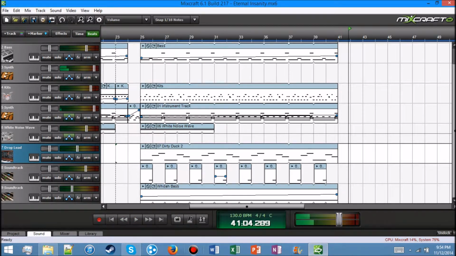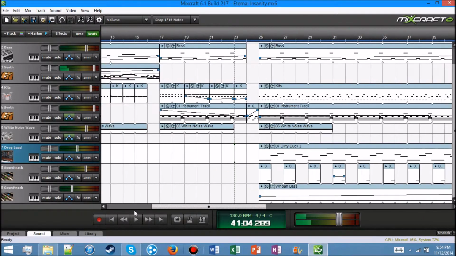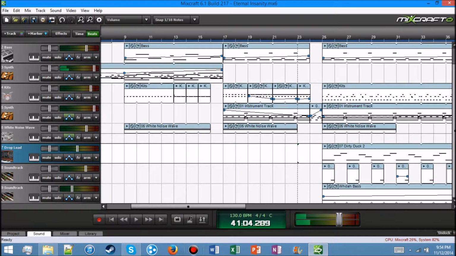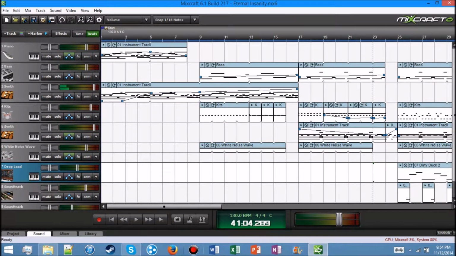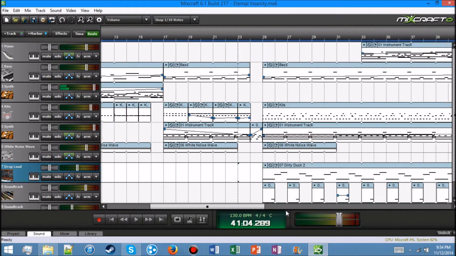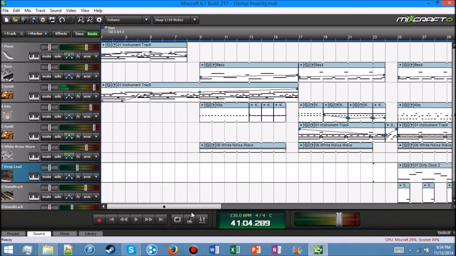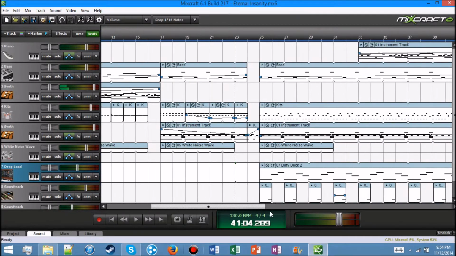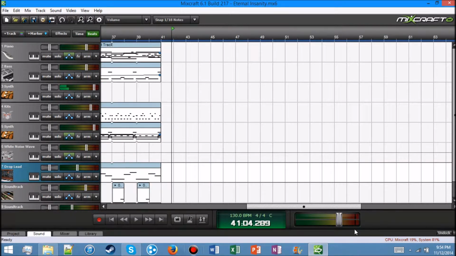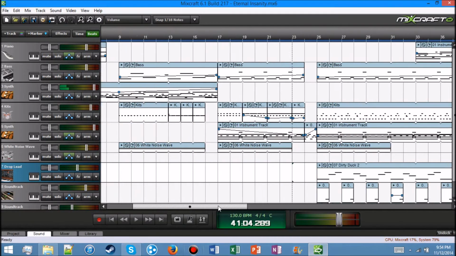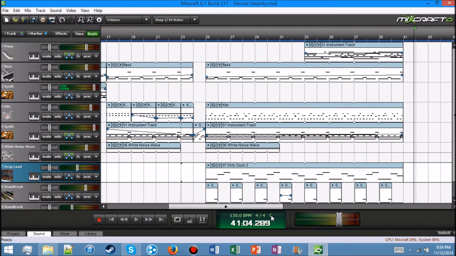So yeah, what you do after you make a drop is you need to add another verse, and then another drop, and then an outro. That's the main build for a song. So you need an intro, a build, a drop, another verse, a build, a drop, and an ending. So it kind of flip-flops in the middle.